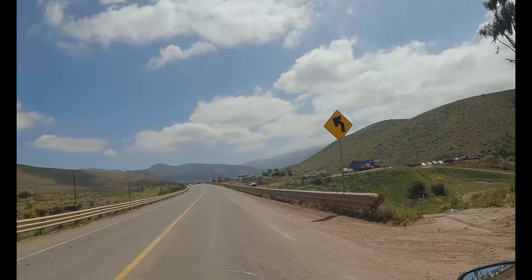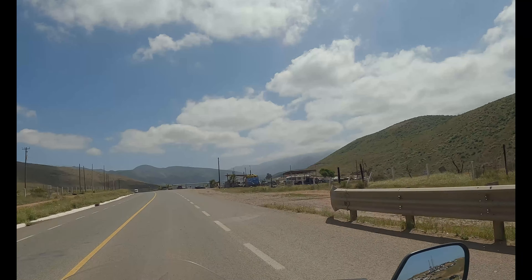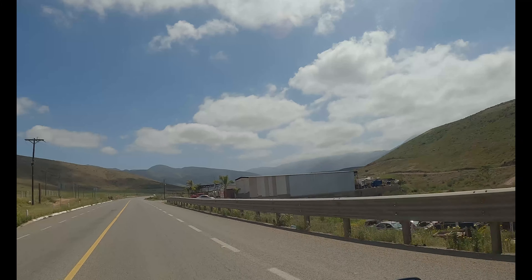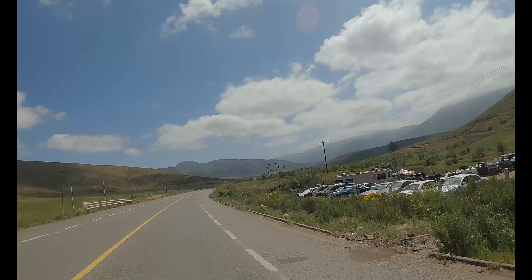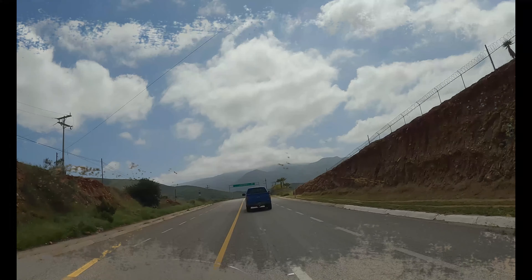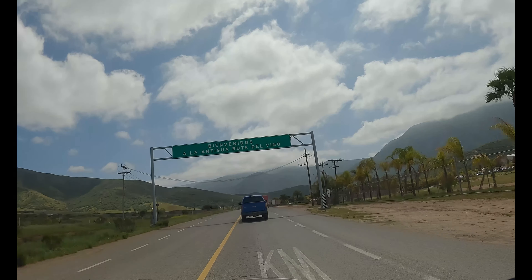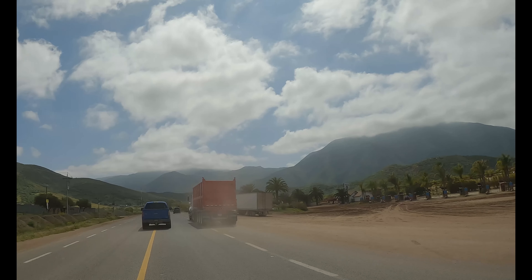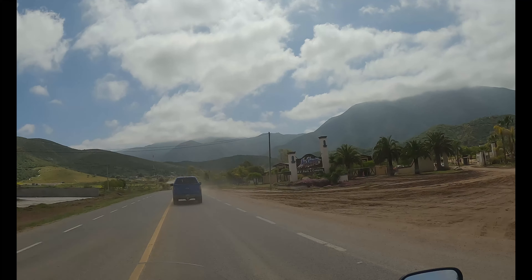We made it out of Ensenada, and now we're heading out the outskirts toward the more mountainous areas. It's good to be out of there. Let's get on our way. It's supposed to be where they have all the car lots. Looks like we've got the old wine country for Baja, which is south of Ensenada — a few older wineries out here. More established area, but less accessible for tourists, I guess.